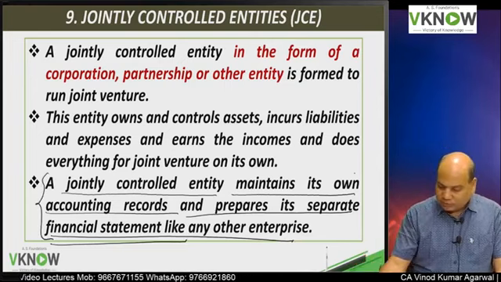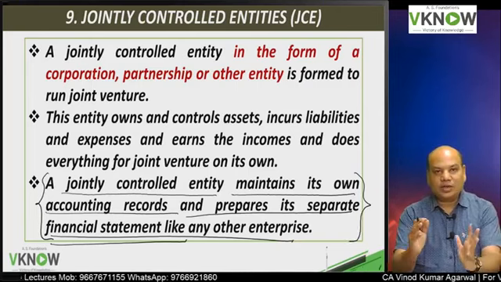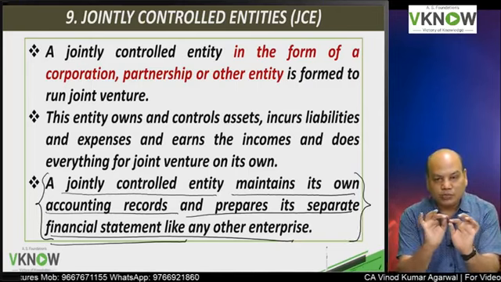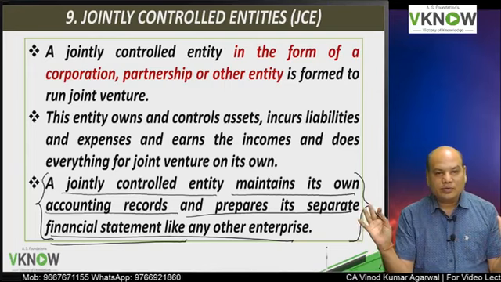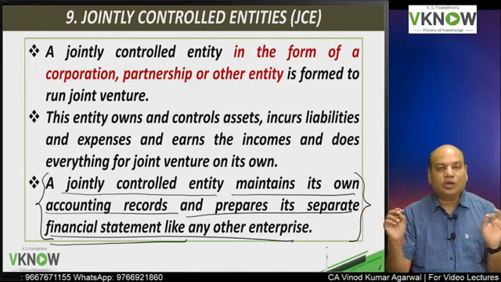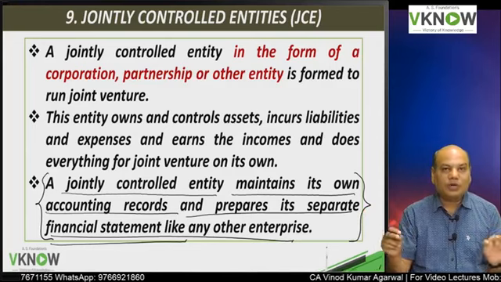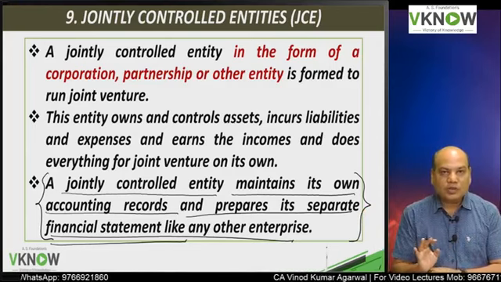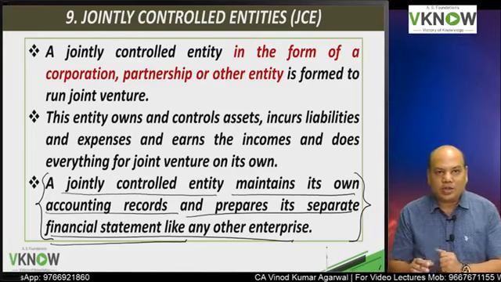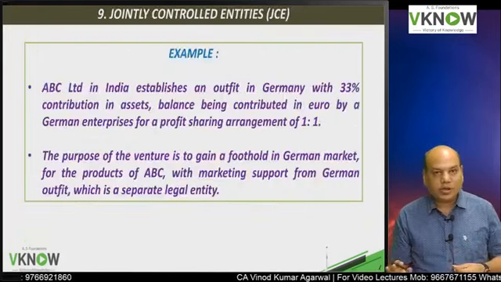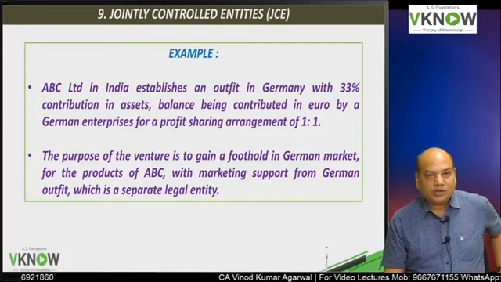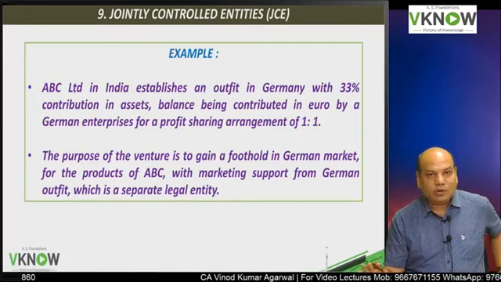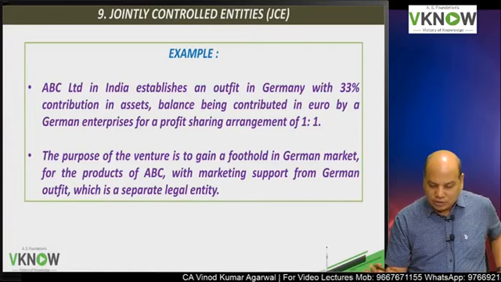It will prepare its own financial statement, just like any other enterprise. Now I want to make it very clear, this standard is applicable in the books of the venturer. What we are learning is the accounting treatment of financial reporting of interest in the books of the venturer. This standard does not deal with how the joint venture entity will do the accounting. The joint venture entity, the new entity, will follow all other applicable accounting standards.